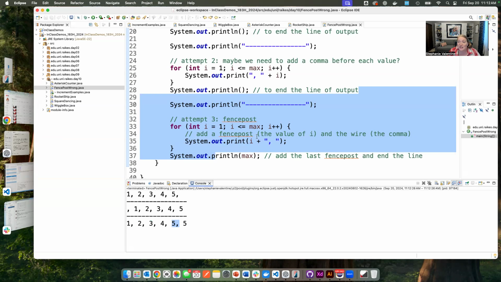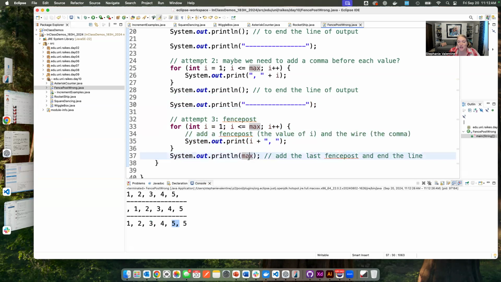So here we get to debug a loop for the first time, which is really great. This is one of those off by 1 errors I was talking about before. We're just looping 1 too many times. So let's read the code. Okay. It looks like here we're adding our post, our final post at the end. So inside we need to place a post and then we need to place the wire. So we need to do it in that order.